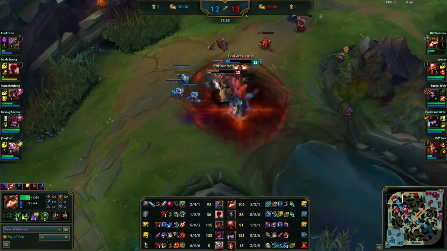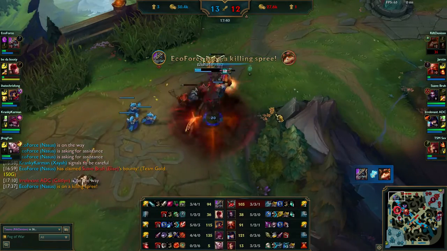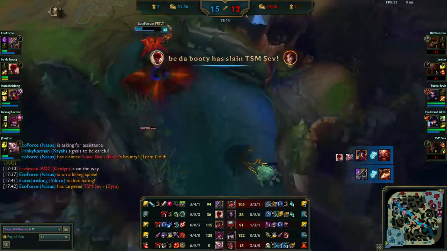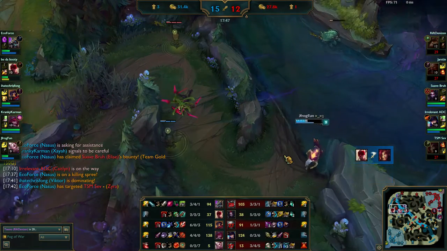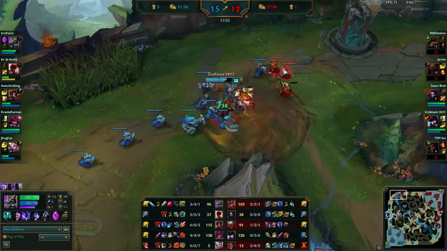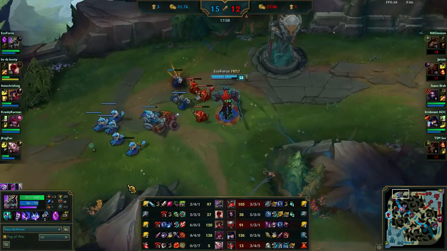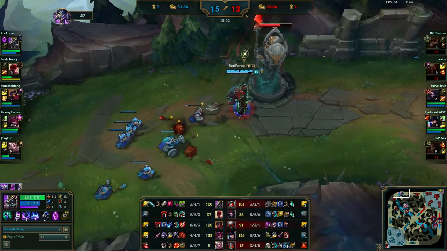Right here I'm out of mana, so I can't actually finish him. I basically need one more blind to do the trick. So I cannot emphasize enough, just remember, Nasus would not have nearly as much CS or stacks as he does right now if Elise had done something to draw Lee anywhere else.